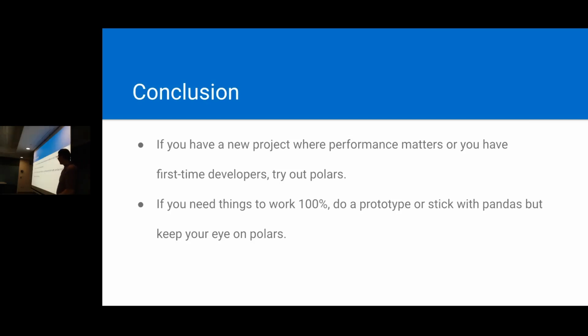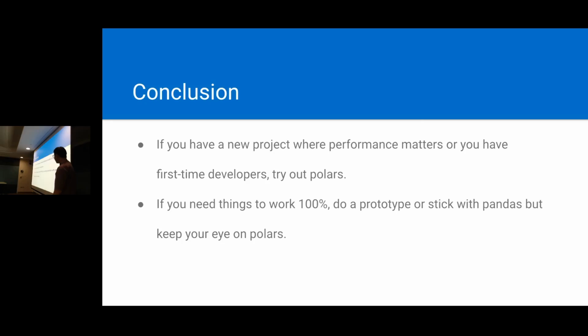Okay. And last is my last slide basically. In conclusion, if you came here today, you're probably interested in Polars, and I think if you have a new project where performance matters, or you have lots of first-time developers on the project who really don't have much experience with either Polars or Pandas, why not just try out Polars? They might pick up Polars faster than they learn Pandas, and you get to save a lot on performance as well.